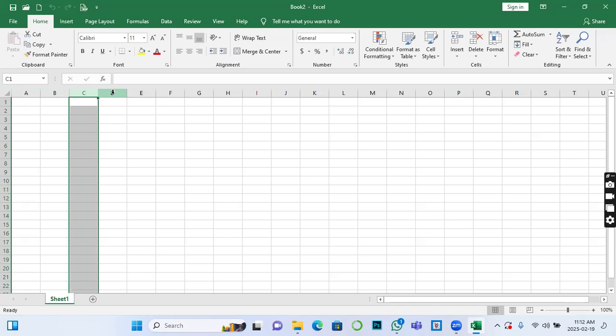So the columns are the vertical spaces designed for entering data headings. The columns are the vertical spaces designed for what? Entering data headings.